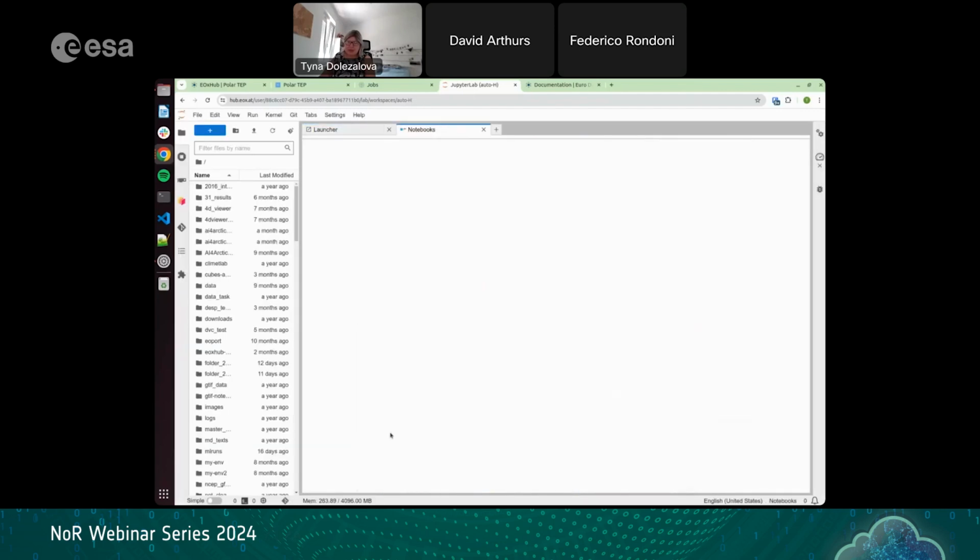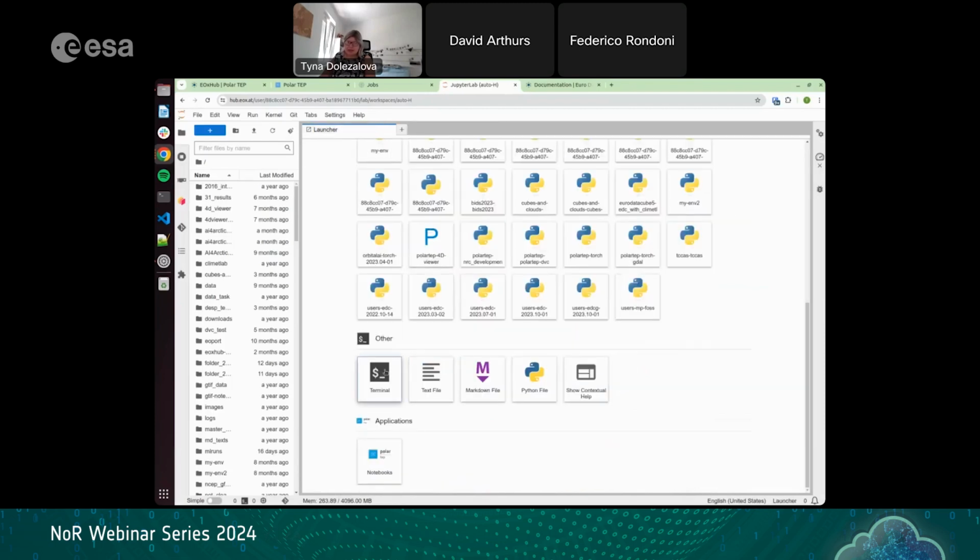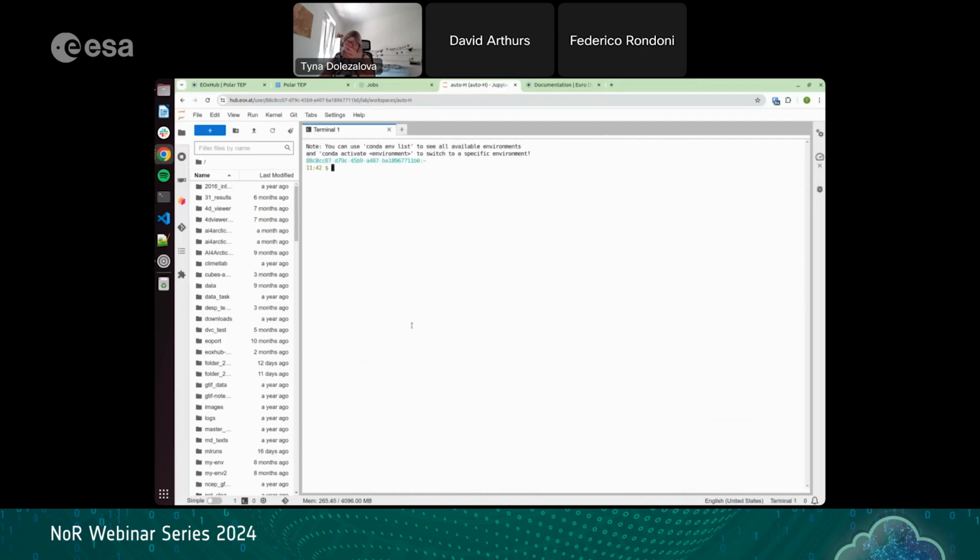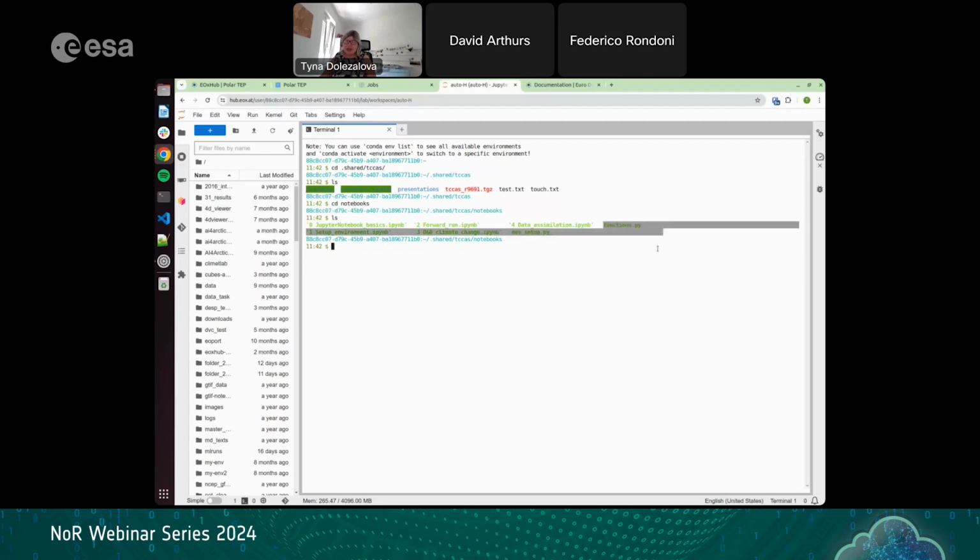One big difference is also the access to the notebooks. We offer a special shared folder for all our course teachers, because course teachers should have a space where they can work together on the materials or the coursework, and students should not be allowed to modify the results. So for that we have a shared folder with TCCAS, and after exploring what is available, you can see that they have their own presentations and they have their own notebooks available, and these notebooks are then made available to the students through the main window. So you can see that they prepare the whole coursework consisting of 4 notebooks and also environmental setup and functions. And all this is only read-only for students and writable for the teachers.